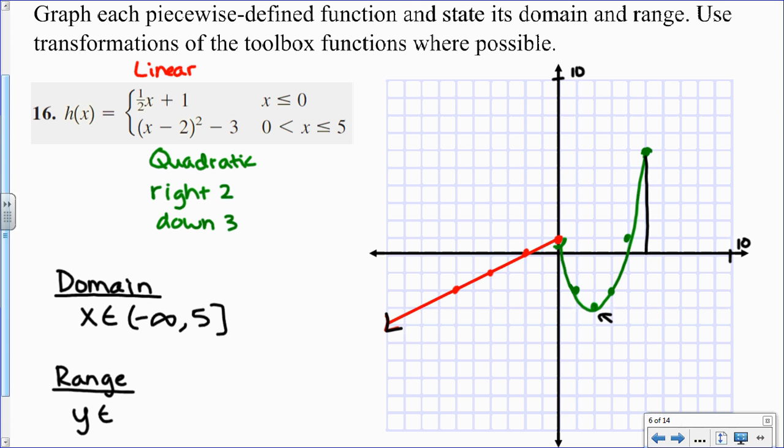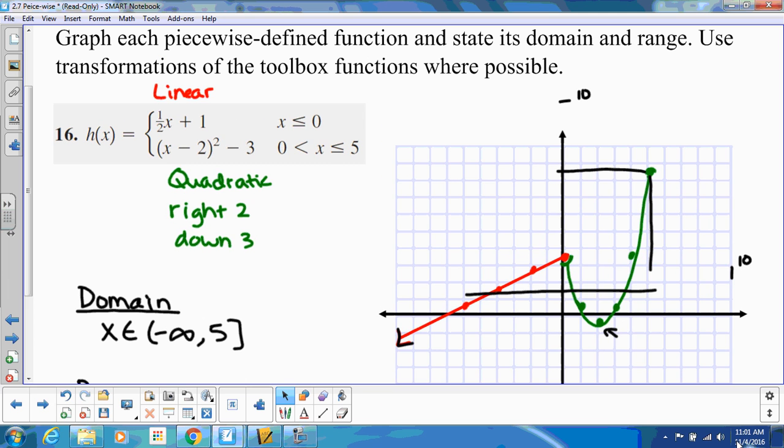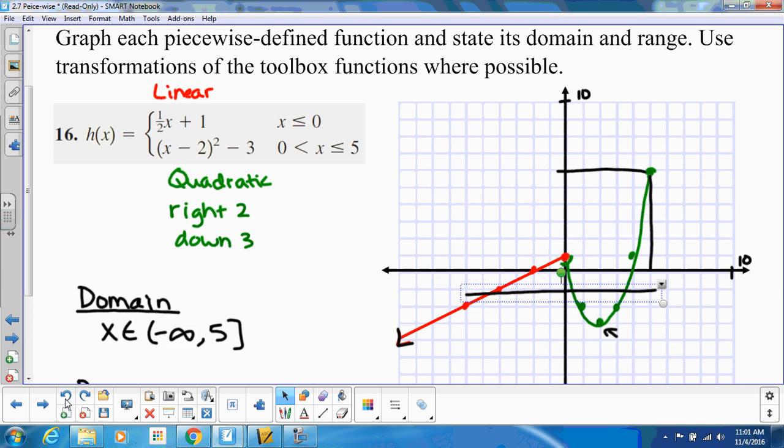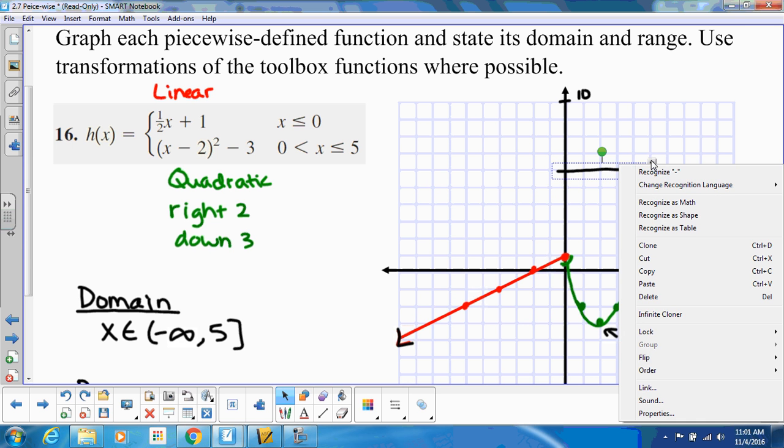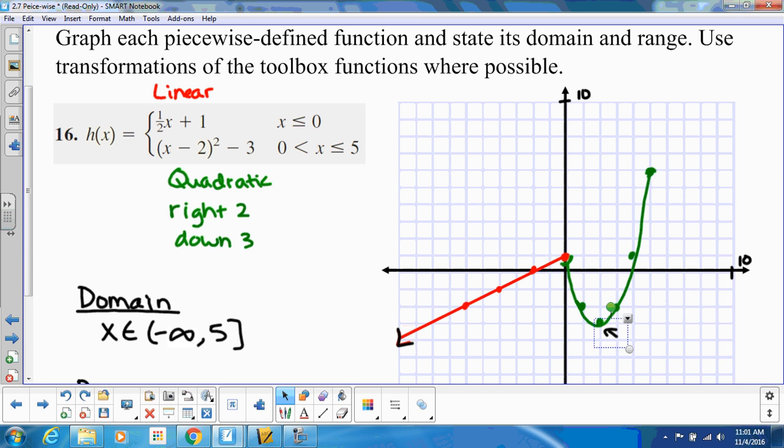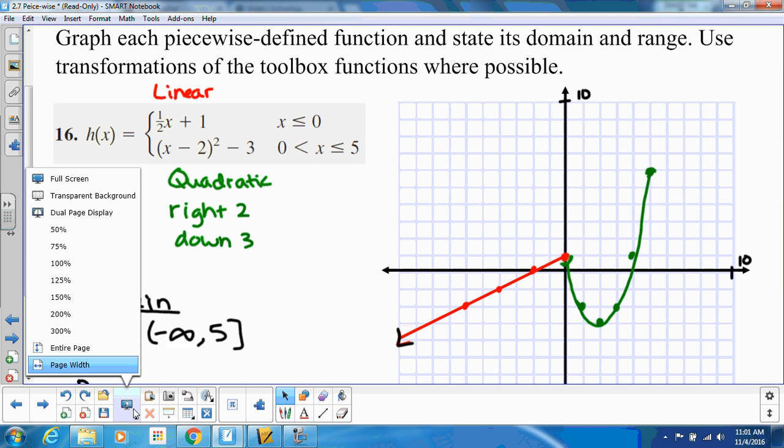Do I have a maximum y value? Yes, and that is right here at 4, 5, 6. Do I have any places where y values skip? No, you have multiple, like right here, there's 3 y values, but that's okay. You can have more than one y value. So negative infinity up to 6. Okay. Questions about this graph?